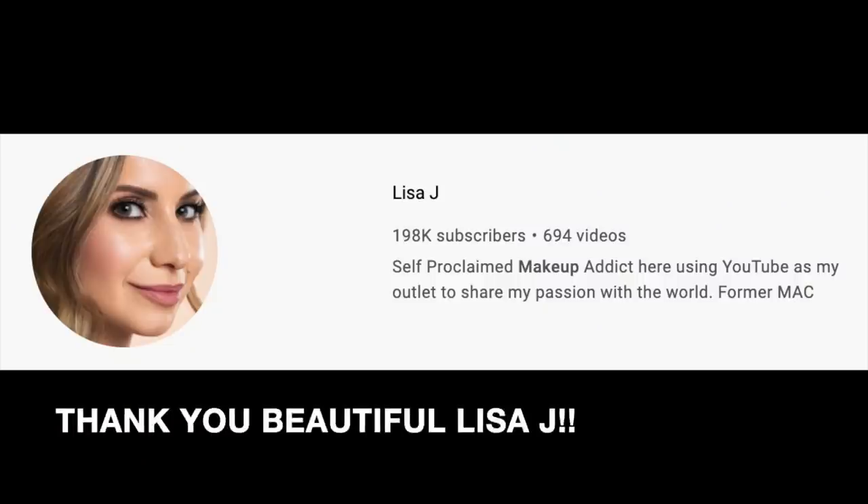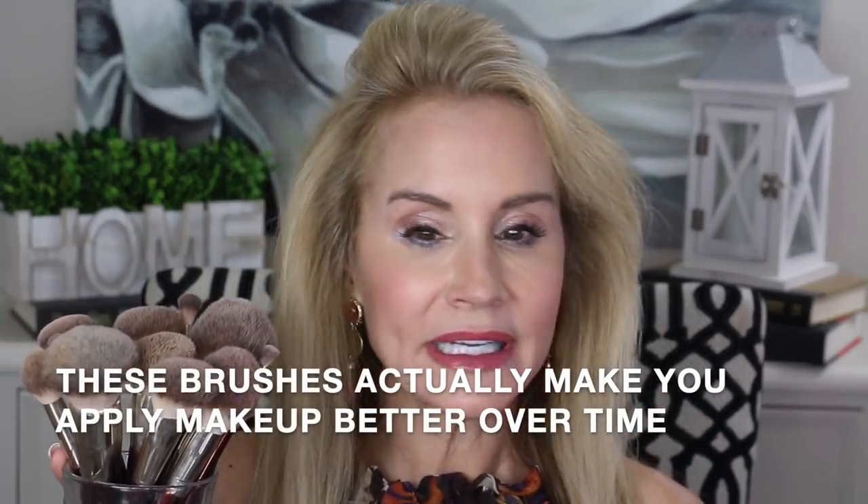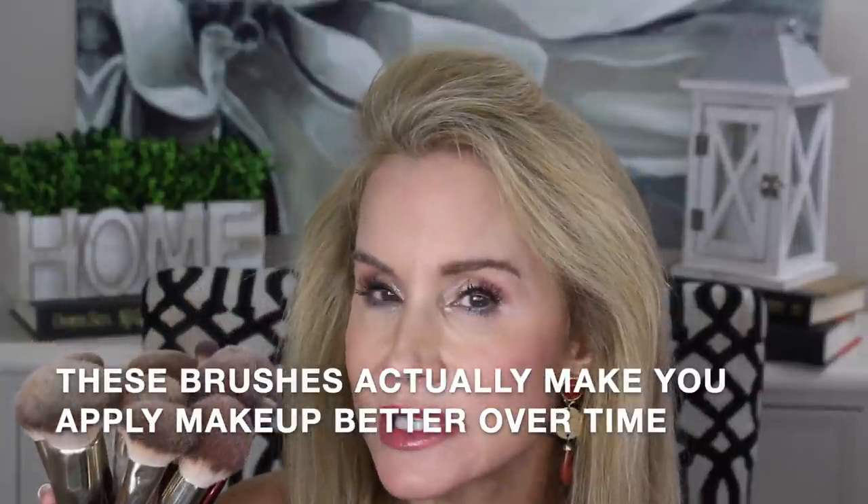I am really excited about this. Here is something that I was sent from BK Beauty — thank you so much for sending me these brushes. The makeup tutorial I'll be showing you in this video I did about six weeks ago when I first got these brushes, but I have started using these exclusively. I no longer use any of my other brushes at all, and I have a ton of brushes. Look how beautifully blended my makeup is — my eyeshadow is not harsh, it is very soft, which we really need as we get to be a little more mature.